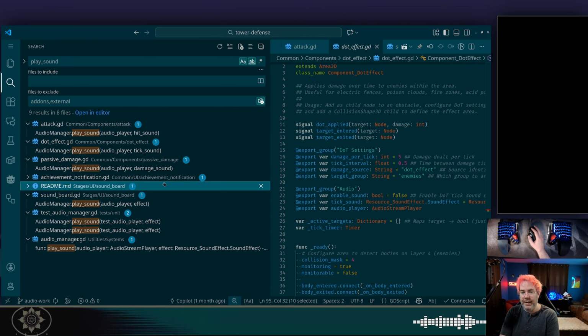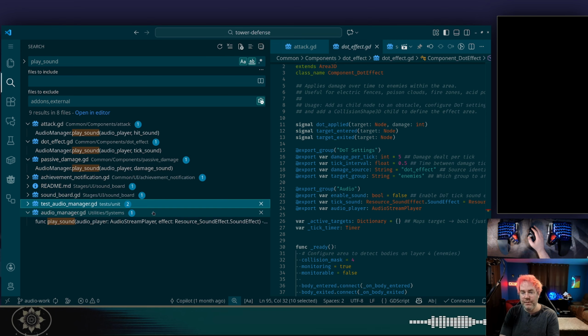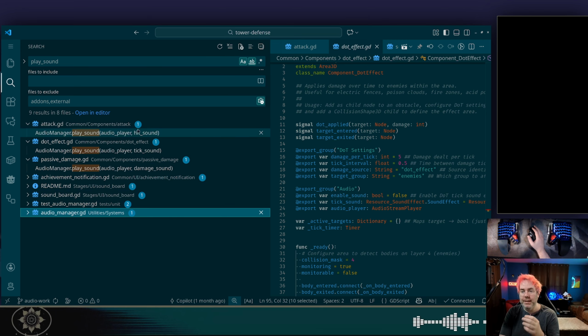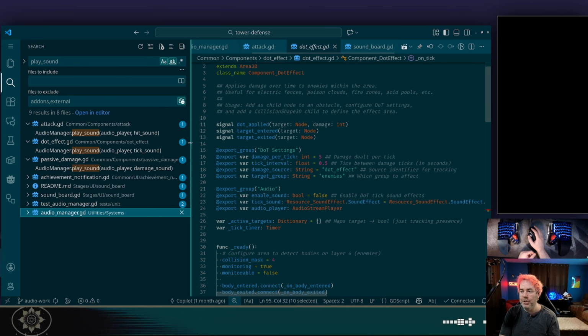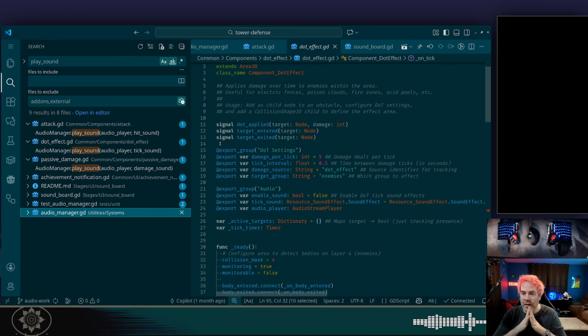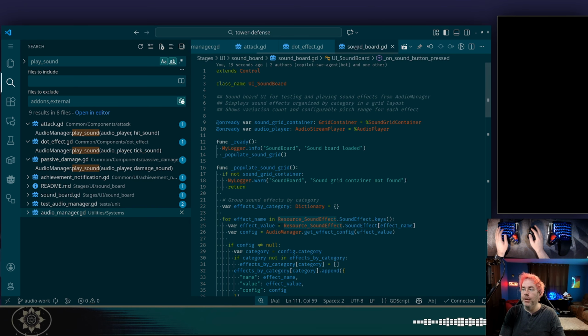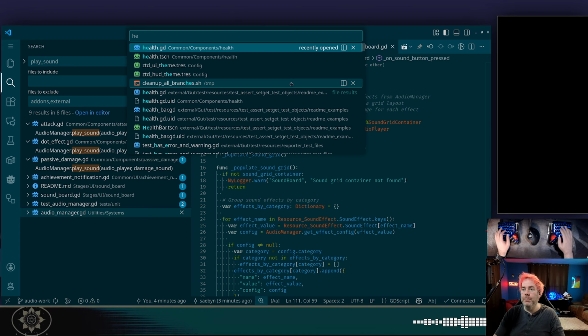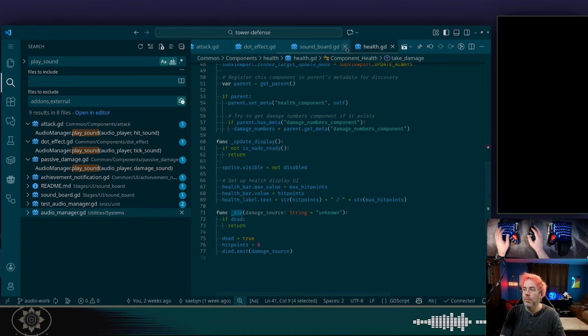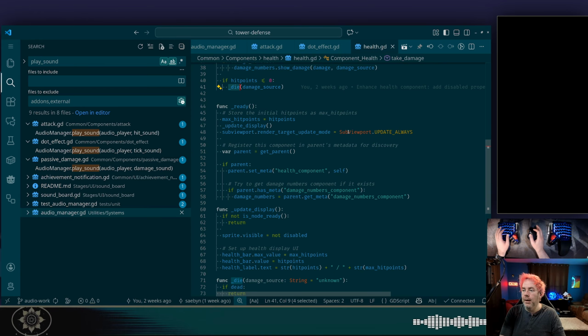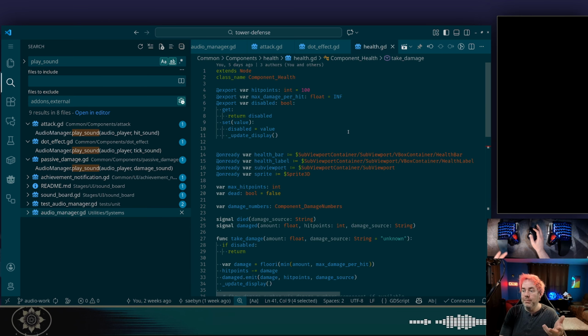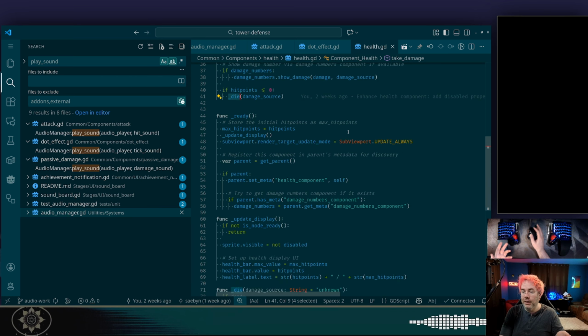And then we have our achievement sound. We don't need to mess with that right now. We have our soundboard. We have test files. We have the audio manager. So currently it's really these 3 files that are doing things. But the only way that we're applying damage is through hitting something that has a health component. So if we look at the health component, I feel like we probably want a sound to be played a couple of different ways.